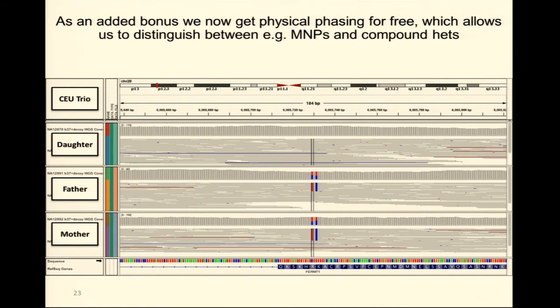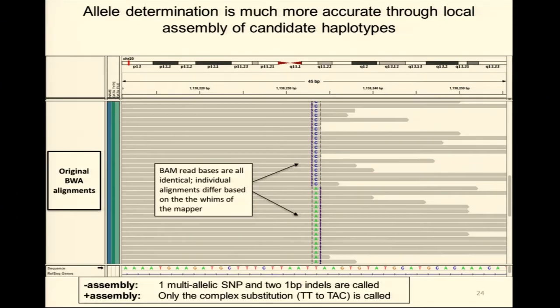And also from a clinical interpretation standpoint, this is very, very different, and this is very important information to have. So what you want is a record that these two things always go together, and this is what we get when we're calling these haplotypes instead of a locus by locus view. So there's another advantage to this in that you have a more consistent representation, especially of complex events.